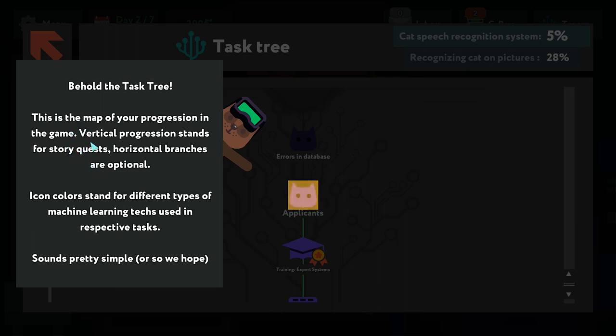Test tree. Map of your progression in the game. Vertical progression. Story quest. Horizontal branches are optional. Okay. I'm not going to read all of this, friends. I'm going to lose it. Still got the allergies. Okay.